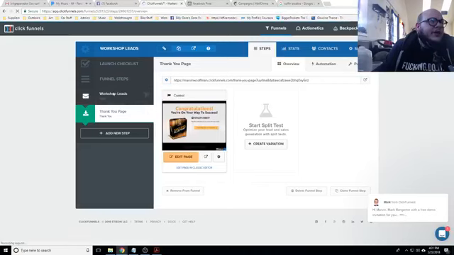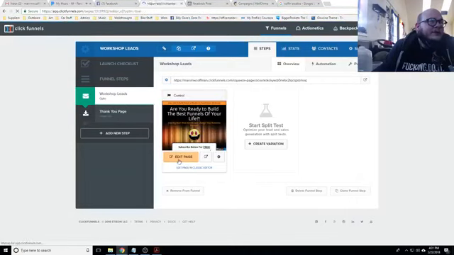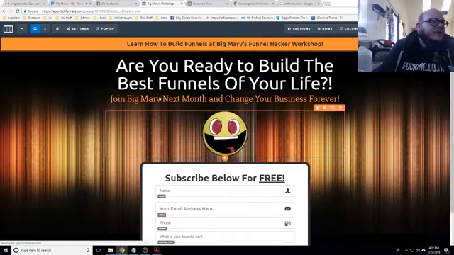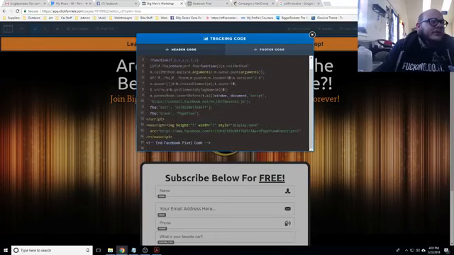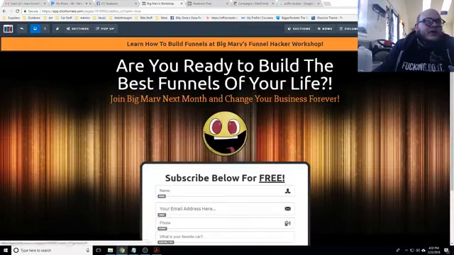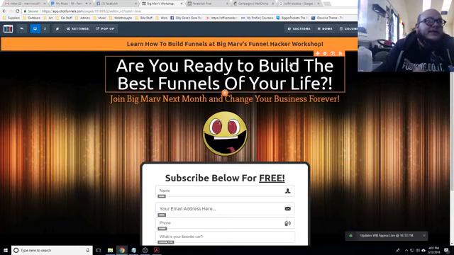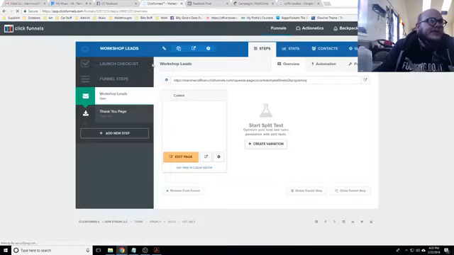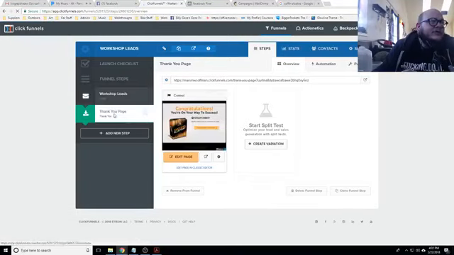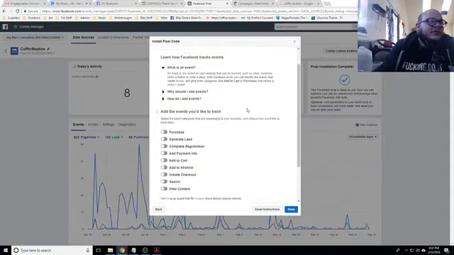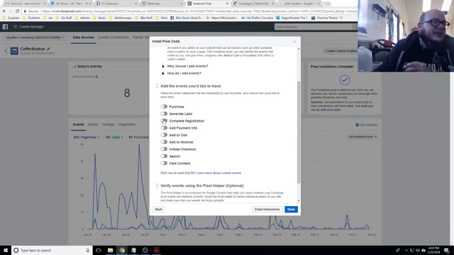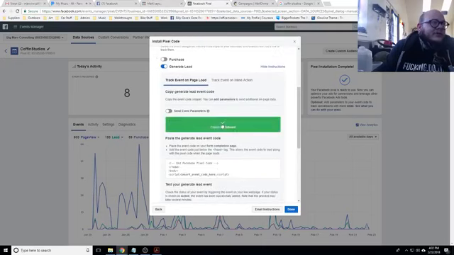And on the opt-in page, you're going to put just this code on the opt-in page. Right? So you go to edit page. You go to settings, tracking code. And in the header portion, you put the Facebook code. Alright, and save. Alright, now the next thing you're going to do is install the event code on the conversion page, or the thank you page. Alright, so that's going to tell Facebook what happened when they went to your website. Did they purchase something? Did you generate a lead? Did they complete registration? What did they do? In this case, we're generating leads. So we're going to copy this to clipboard.